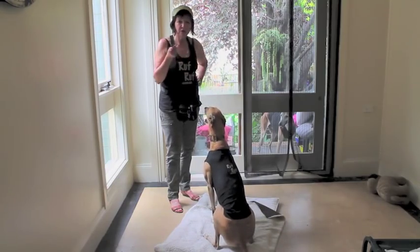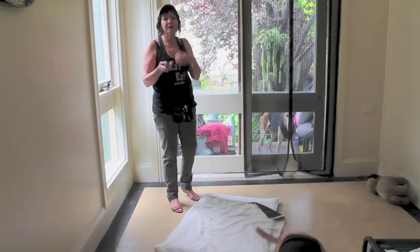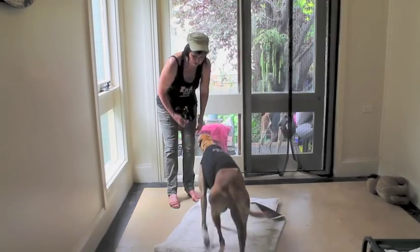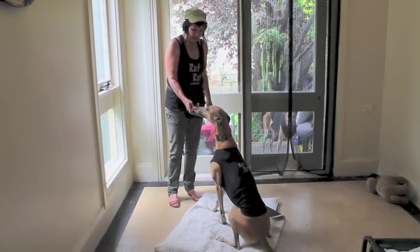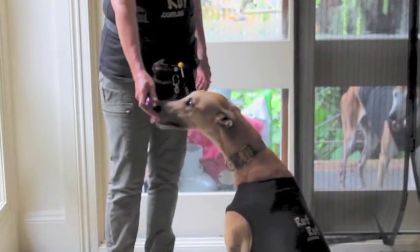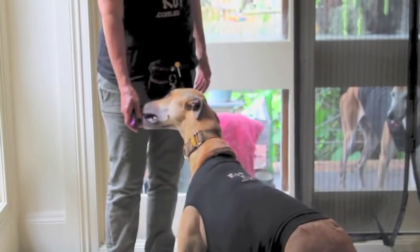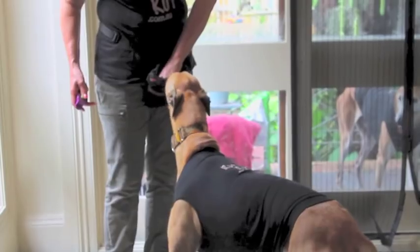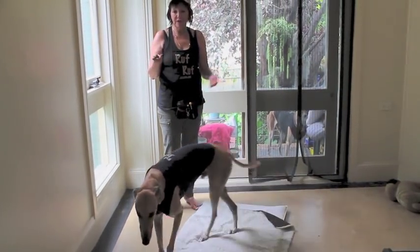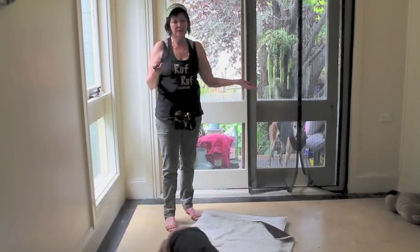Sit. Good boy. So what I'm going to do is offer him treats in one hand and say leave it, so he never gets those, he gets rewarded from the other hand. Lenny, keep up. Good boy. Sit. Leave it. Leave it. Leave it. Good boy. So the second he moved his head around, away from it, I clicked and rewarded from the other hand. They learn pretty quickly that leave it means you get a treat from the other hand. It doesn't matter, it's a game.